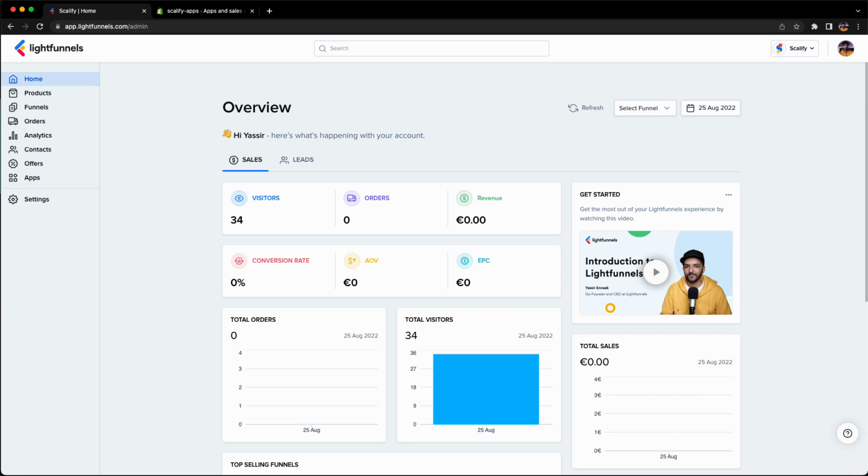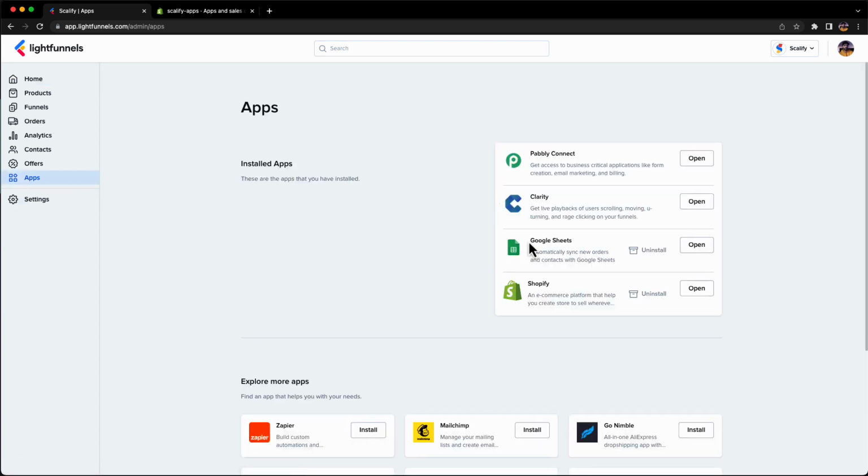So what we are going to demonstrate here will allow you to keep using the same backend that you are already using on Shopify. Now, we are adding more and more integrations to our Lightfunnels backend, but everyone's use case is different. So chances are you may be using some kind of app that's not very popular on Shopify. So this will be very useful for you to be able to keep using the same app on your Shopify store.